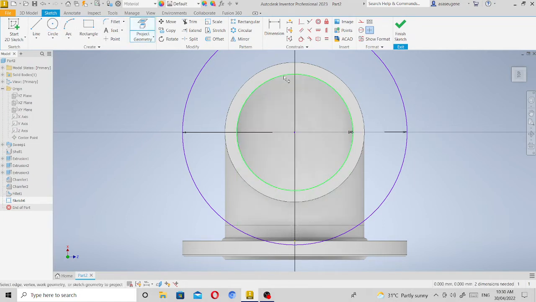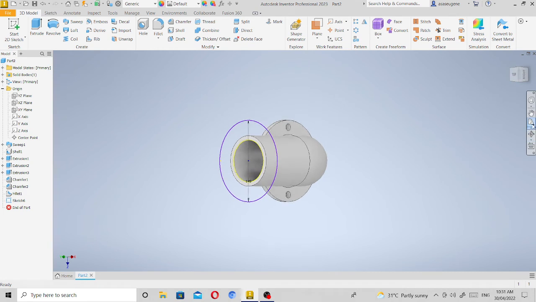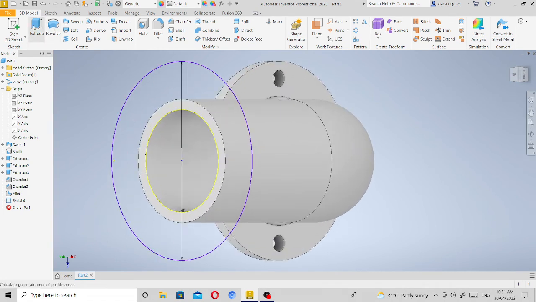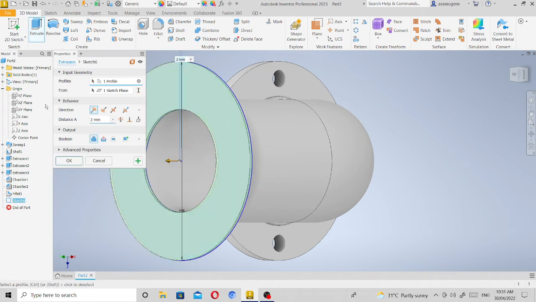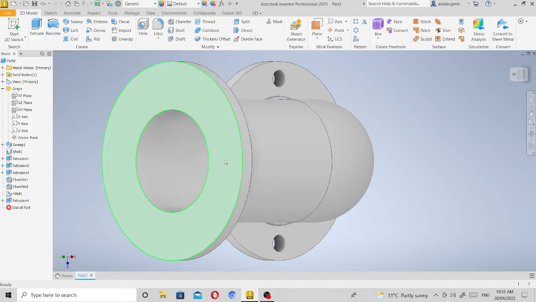inner diameter, this, and then after that is to finish the sketch, and then I just select this view for convenience. Then I'm gonna extrude this part. So let's change the thickness to 10, and in the boolean here you can see that it's joined because we want to join this with the pipe, and then let's select OK.